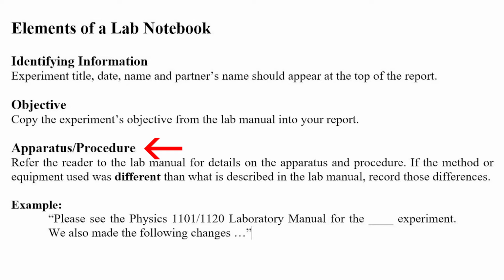Normally for this, all you need to do is refer to the lab manual. So in the example they give here, they say, please see the Physics 1101-1120 lab manual for such and such an experiment. And usually that's all you need to write in your Apparatus Procedure section. The exception to that would be if you used a different method or a different piece of equipment than what's in the lab manual, in which case you'd describe that also in your Apparatus Procedure section.